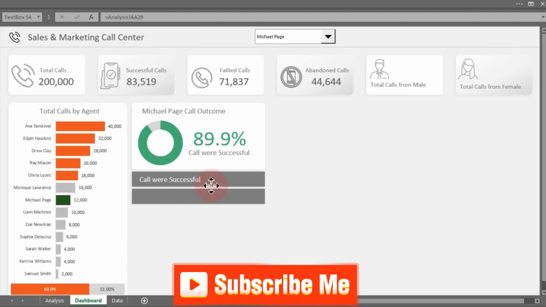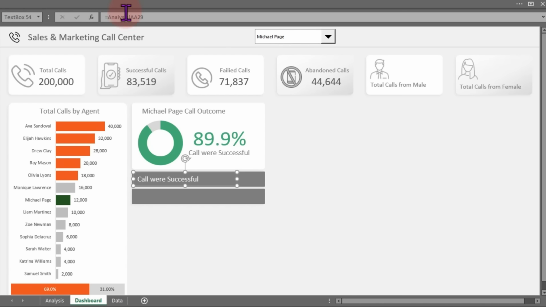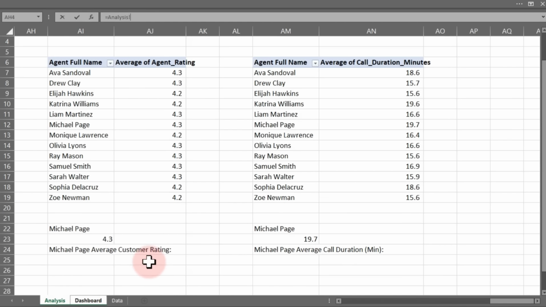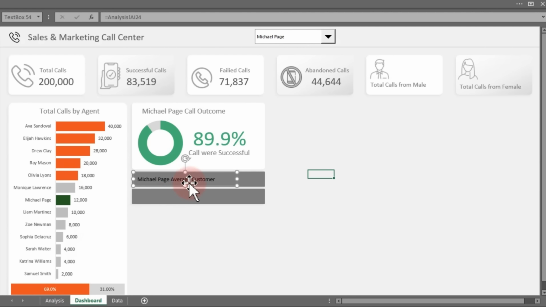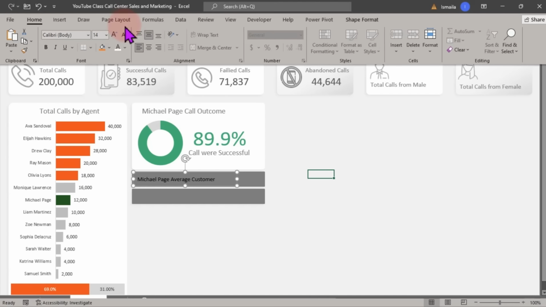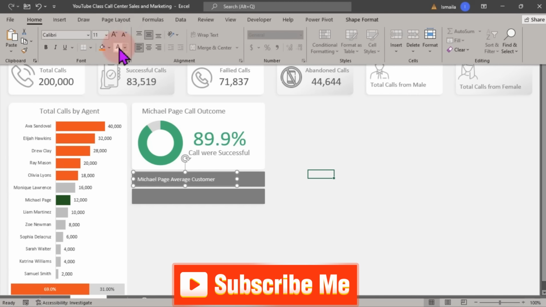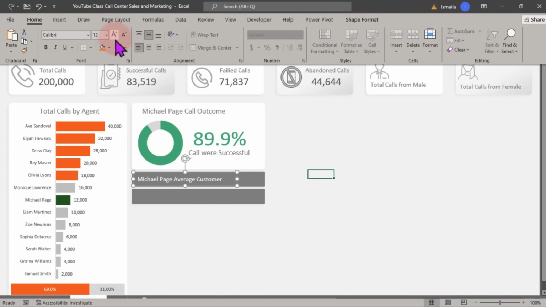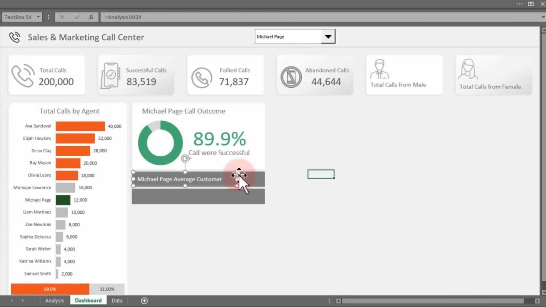So here we go. We have this over here. Quickly, I want to match it up with what I have in here. You can now go ahead and use something like this. So let's go with this.